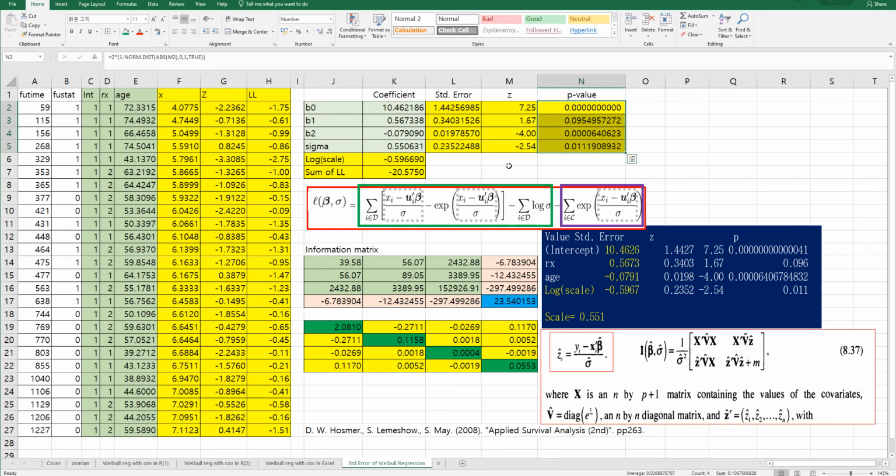Then again, under a 5% significance level, we can say that B2 and sigma are significant, right? So the main purpose of this video is to calculate standard error by using the information matrix. This information matrix actually comes from the second derivative form of the log likelihood. I hope it was useful to understand how to calculate standard error by using the information matrix.